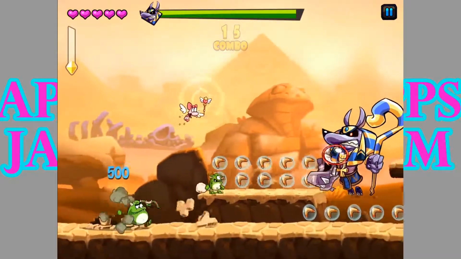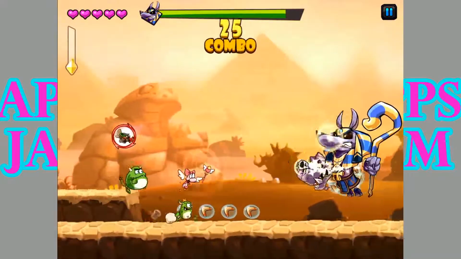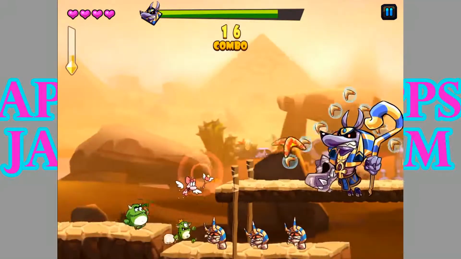So we want to hit the boss continually, collect these little boomerangs so that my monster could throw them at him. So the point of this one here is basically to defeat that boss there.